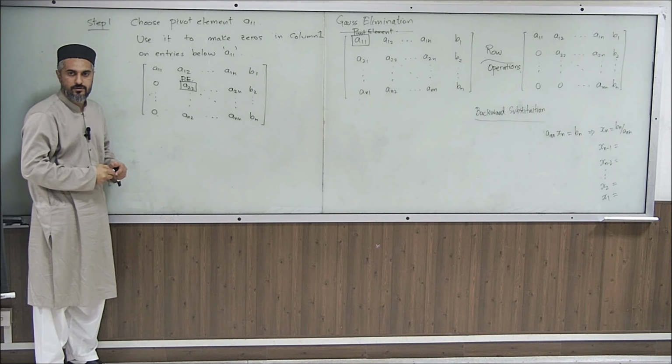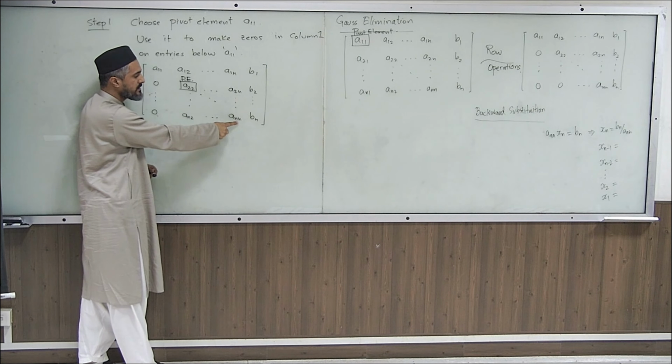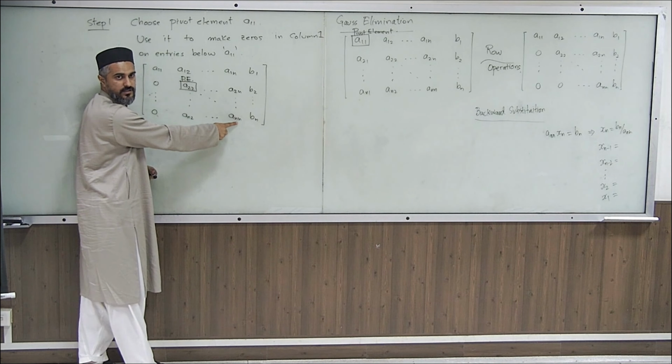Okay, and we continue this until the second last equation, where the pivot element will be a(n-1)(n-1), and in the last equation there is a(n)(n), and obviously when a(n)(n) is the pivot element, there is no element below it. So we have to stop the operation. With this, while moving along the main diagonal, we make all the elements below the pivot element zero. So that matrix will be with us at the end of this particular process.